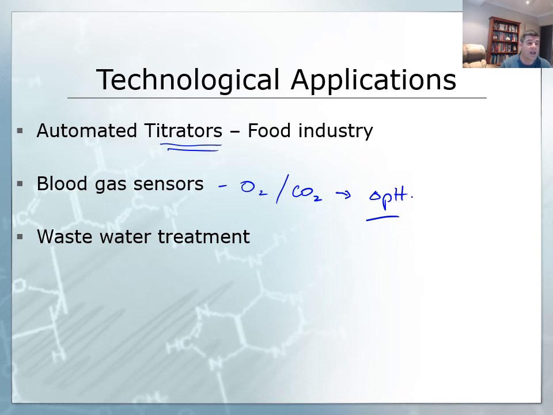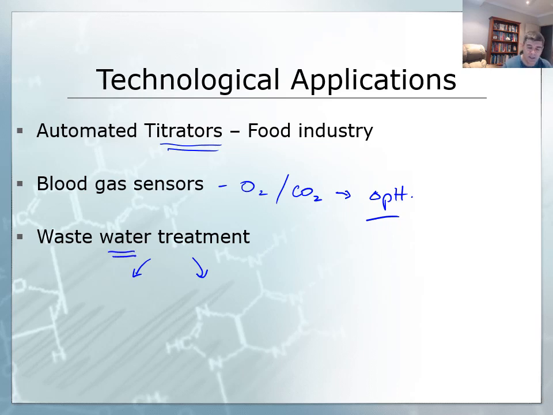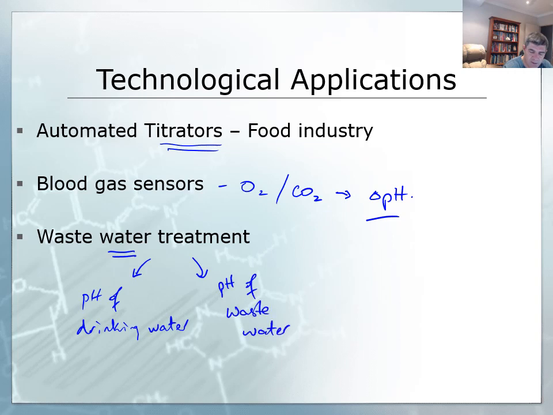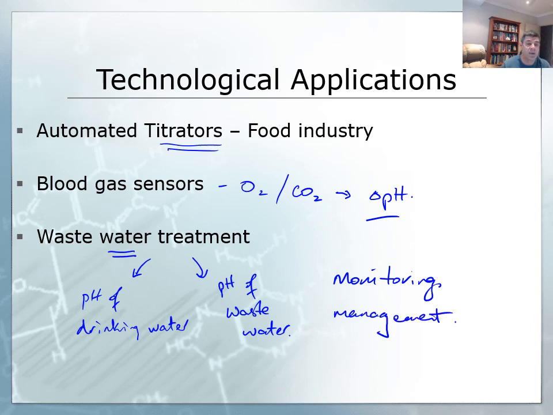One other area that's a nice one to look at is wastewater management. There are a number of processes that are part of what happens to our water — both the fresh water that feeds into our systems and gets processed into drinking water, as well as the water that gets flushed away. In terms of water treatment in general, acids and bases play a particularly important role, so the pH of both drinking water and wastewater is very important. This requires two key processes: monitoring the levels to determine what the pH is compared to what it should be, and management — knowing which chemicals we can add to restore pH balance without creating more problems.